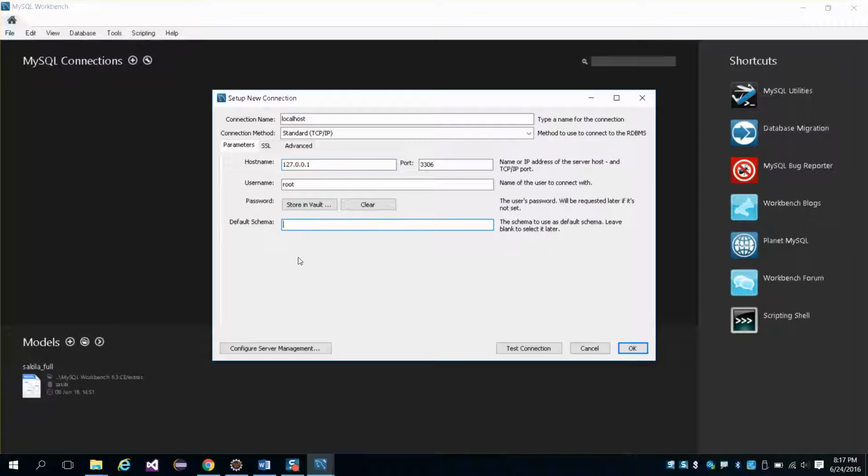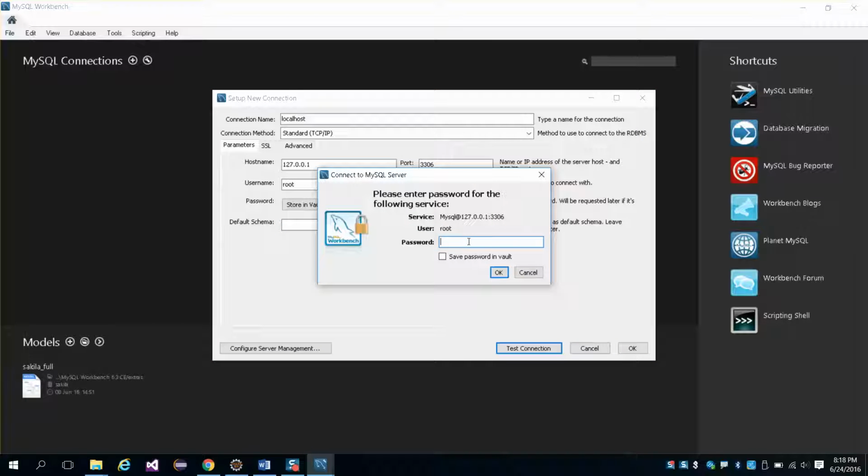Now, we'll see in a moment, you can have a single MySQL server that has several schemas, several different databases, if you will, on that server. So if you're doing web application development and you are developing 3 or 4 different applications at the same time, a single MySQL server instance can host all of those. If you want this connection to automatically connect to one of those schemas, you can specify that here. We're going to go ahead and leave it blank. I'm going to go ahead and test our connection first, and it's going to ask me for my password.